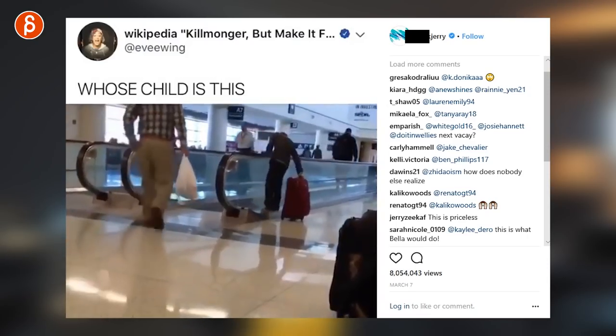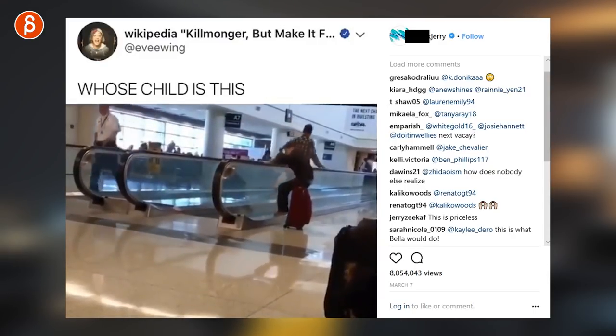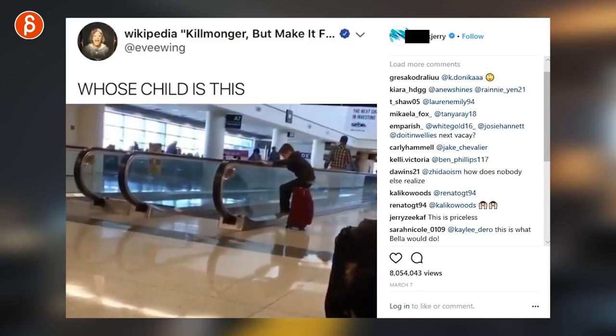In this example from an Instagram post, the kid is sitting down — that's technically your assignment — but then what happens after that is interesting. He sits down on the luggage and holds on to the handrail, which then pulls him forward. It's a funny character moment: you can read the kid as either lazy or very intelligent and problem-solving in how he wants to go from A to B. It shows how you can take technically just a sit-down assignment and make it into a character piece. To me this is more about the kid being smart and clever.